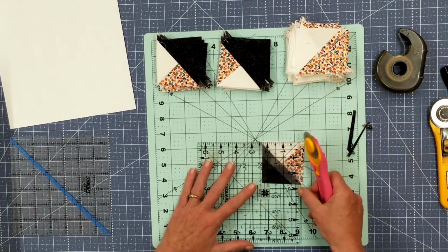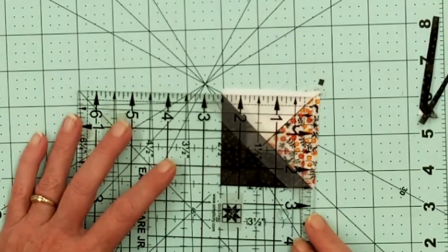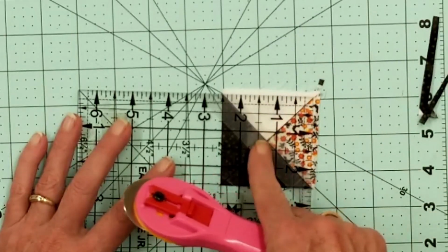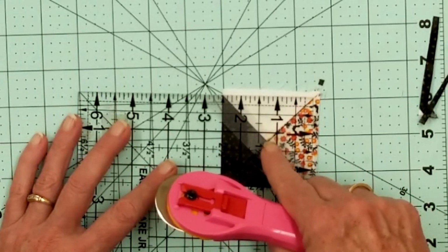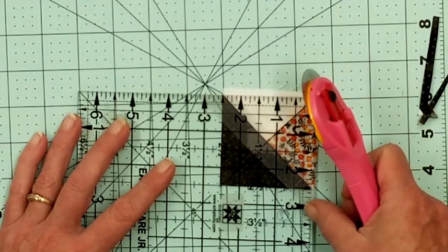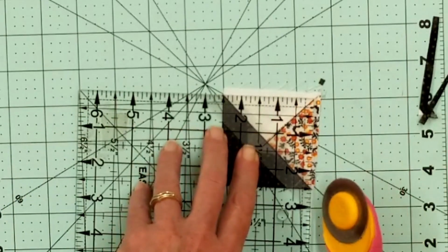Line it up with that smaller seam first, and then line it up here. It can be a little tricky, and if this one isn't perfect, if you're having to get a little off down here, that's okay, because it being off here doesn't matter. It matters how it looks out here on the edge. So let me see if I can, that looks pretty good. So we'll trim it.